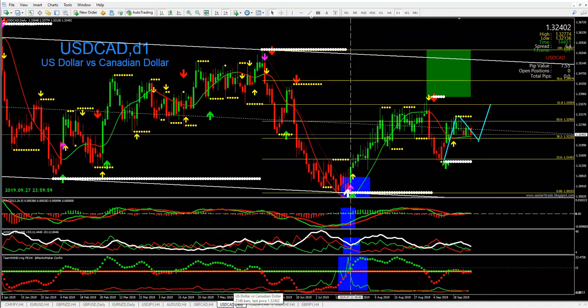The next pair that I also mentioned was the US dollar versus the Canadian. This is done on the daily chart. I said the market was trending up, and last week it was sitting right on our 23 Fibonacci line. I said yes, the market is gonna give us a continuation of the trend, because it was bullish, and then I said that it was gonna go all the way to our 50 Fibonacci line. From our 50 Fibonacci line it was gonna retrace back to our 38.2 Fibonacci line. So far, I don't think it's ready yet to do the pullback, so we may see this coming week still drop to this low here, mid of our 38.2 to our 23, and then from that particular area it's gonna continue as expected all the way to our 61.8 Fibonacci line.